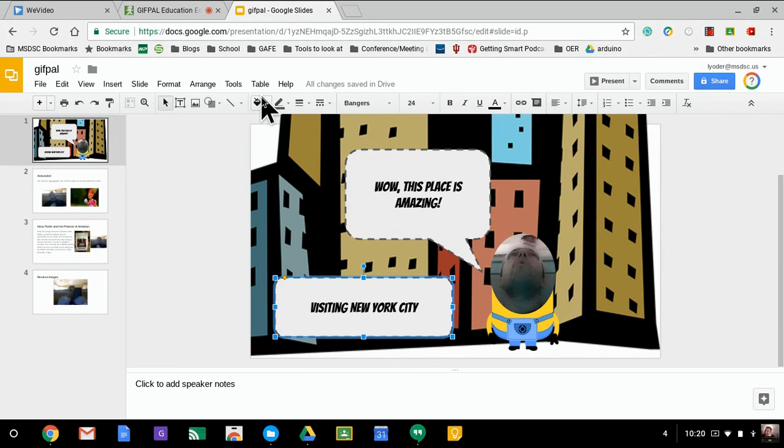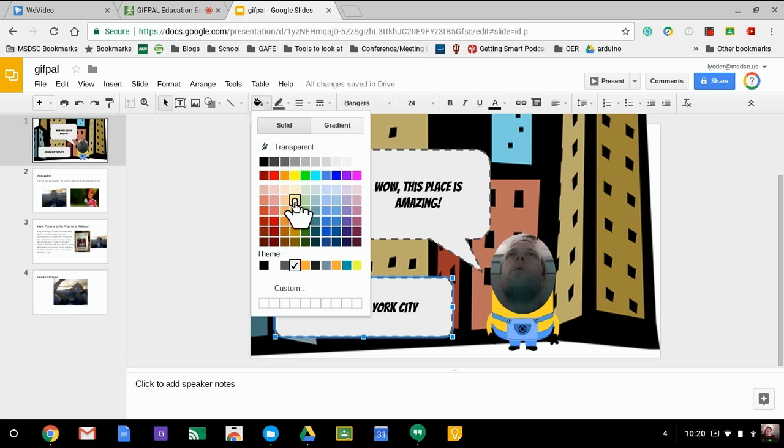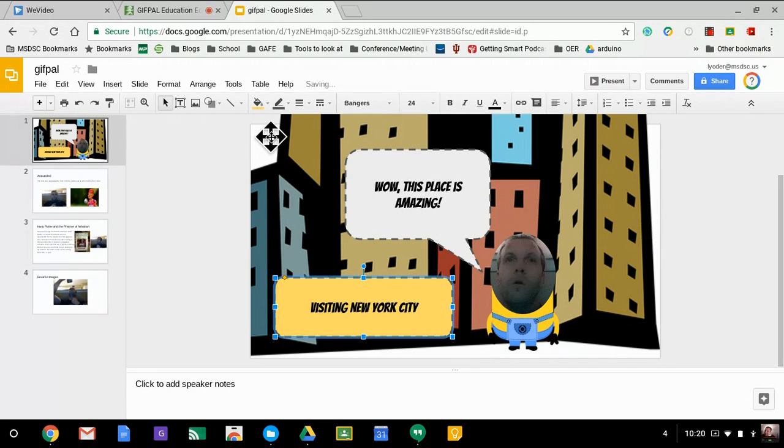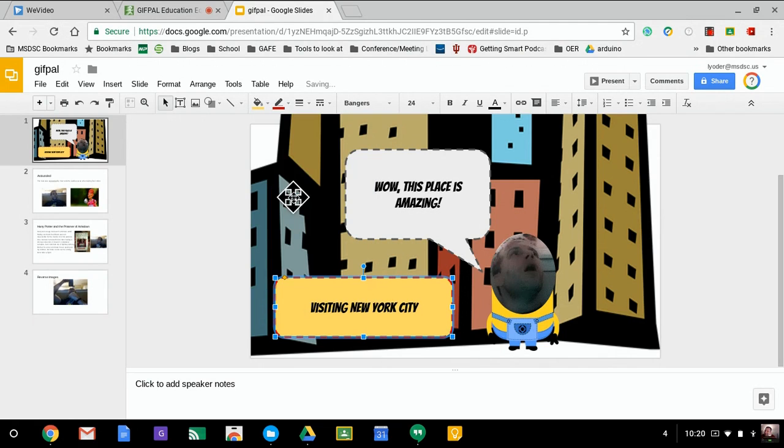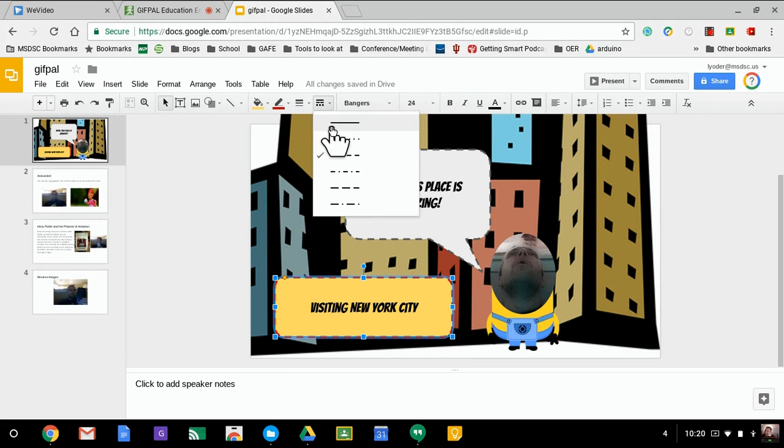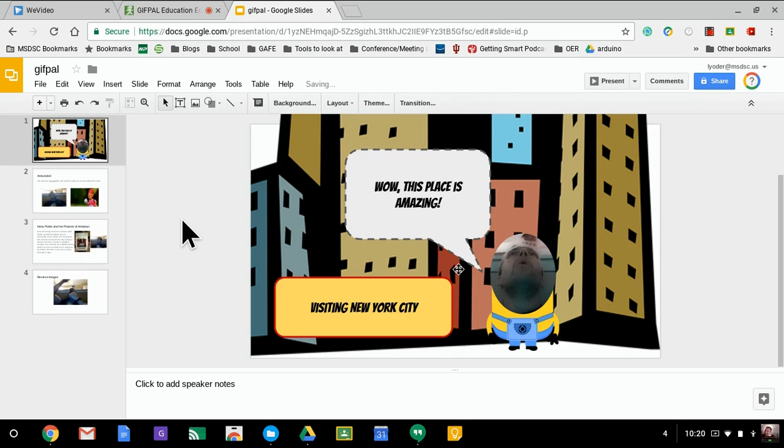Now, something that's fun is that I can also change this so that it's yellow in the middle, and then I could change the line color so that it's red. That's kind of fun. And I'm going to go ahead and make this box also with a solid line instead of dashes. And that's a fun little project that you could do.